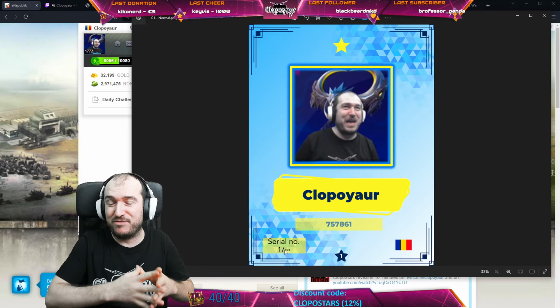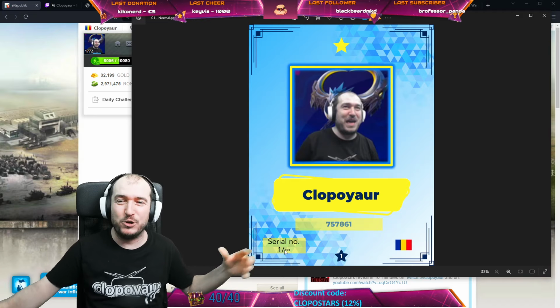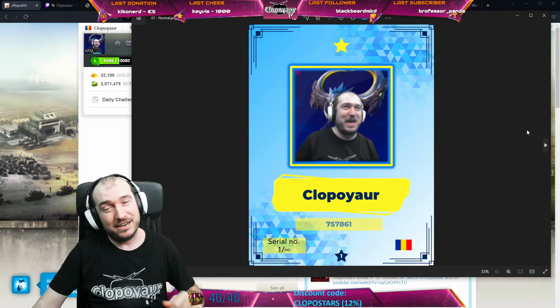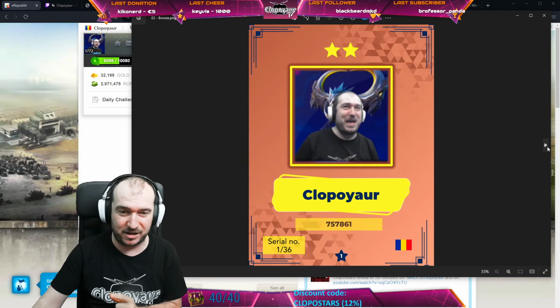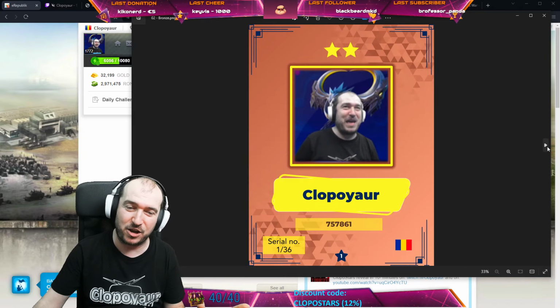So we can print as many normal cards as we want. Okay, let's go a little bit further to the next type of card. This is the bronze card. As you can see, it has a different color.